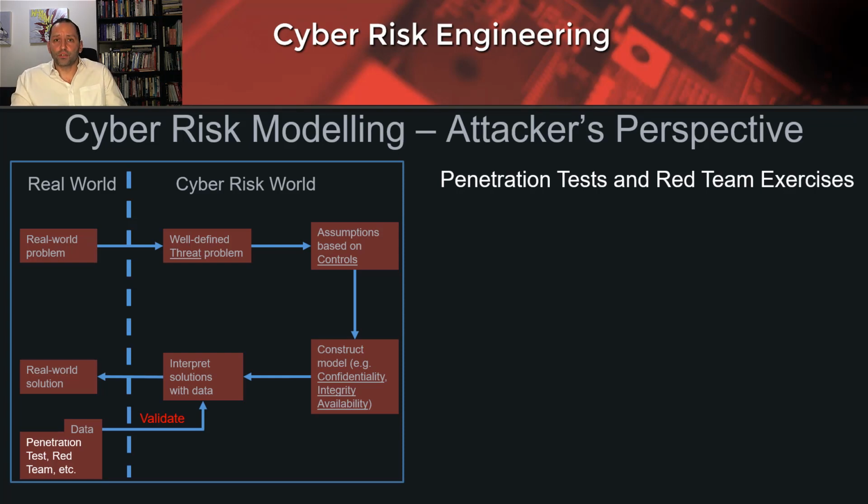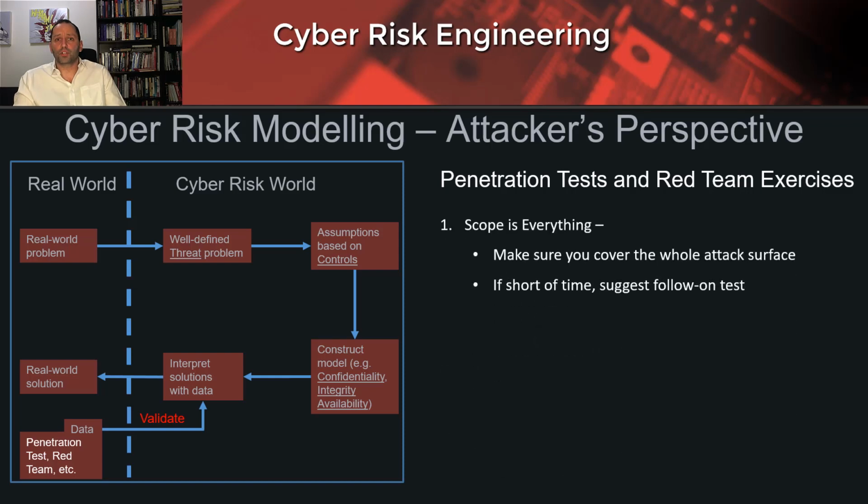So first thing to note is that scope is everything. When it comes to scoping red team exercises and penetration tests, you must make sure that you cover the attack surface in its entirety. You as a tester also have a responsibility to look at that scope in an exhaustive manner. Make sure that no stone is left unturned. And if you do find something from a scoping perspective that requires more time and you're not able to exploit it in the time allocated for the test, report it back. That's really key in terms of saying that I didn't have time to look at this, but now I need, and I suggest that we look at it in another test.